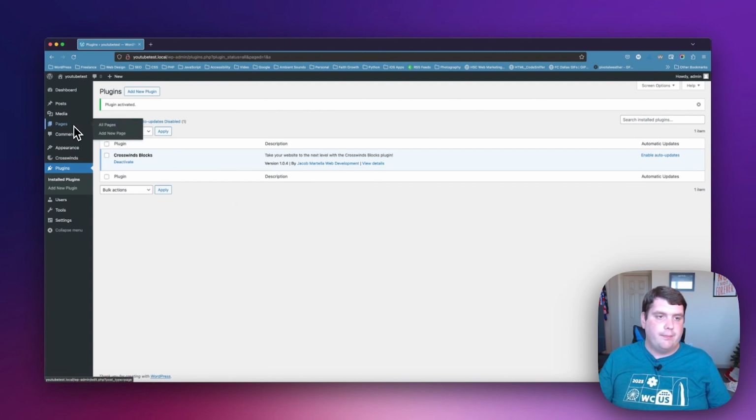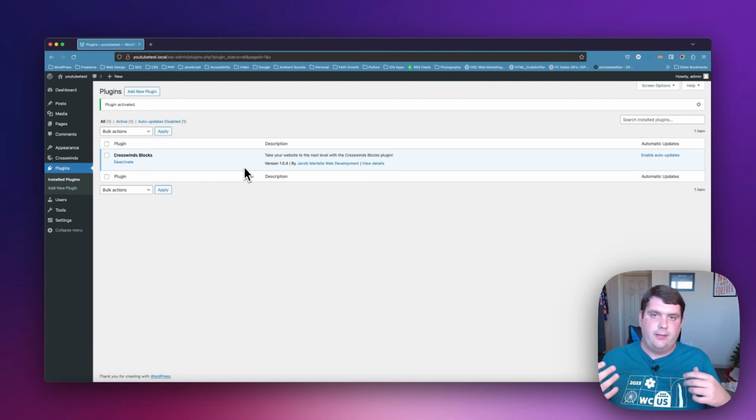However, if we were to go in here to Pages, you wouldn't see any of the Crosswinds blocks. And that is because by default, they are all turned off. You can enable or disable any of the blocks you want to help keep that area clean. Or if you're an agency or developer and you don't want your clients to be using blocks that you haven't really built the website for, you can also make sure that they're disabled, or you can force things to be enabled. But that's something completely different that we'll talk about in another video that's geared more towards developers.